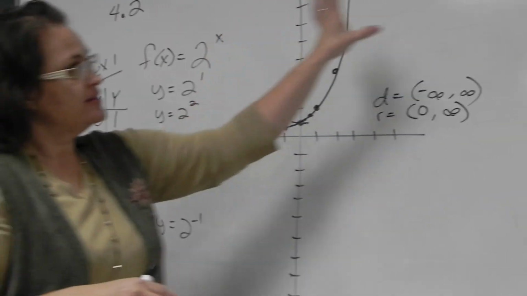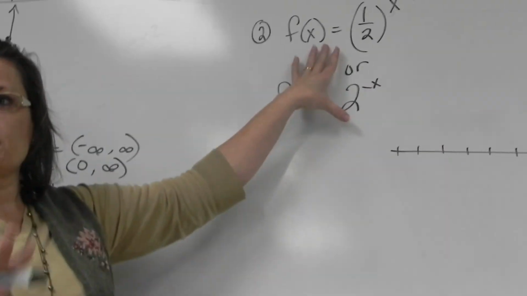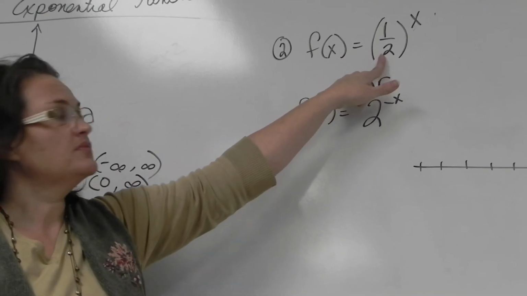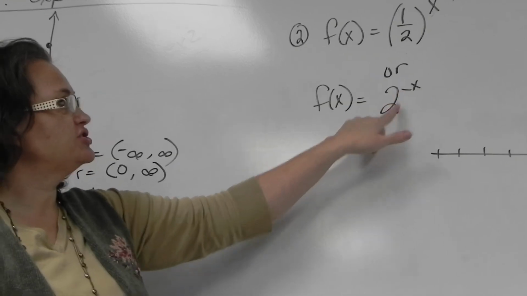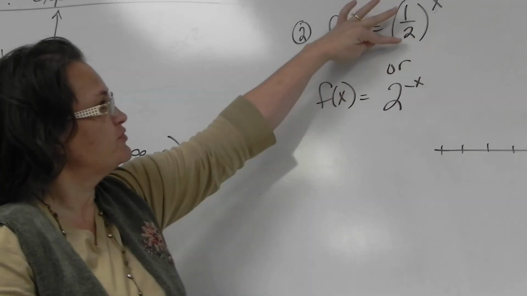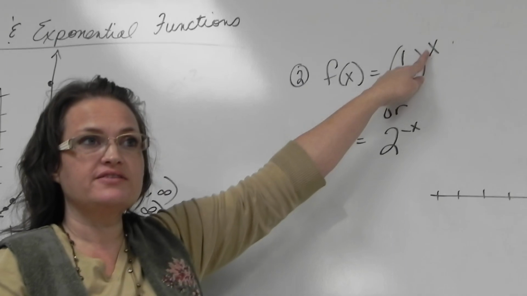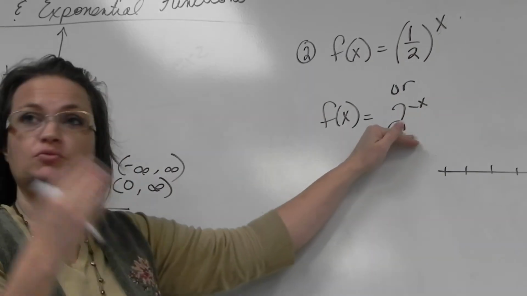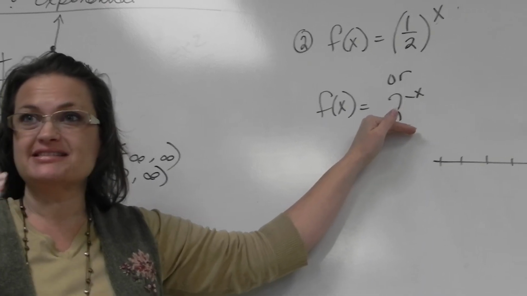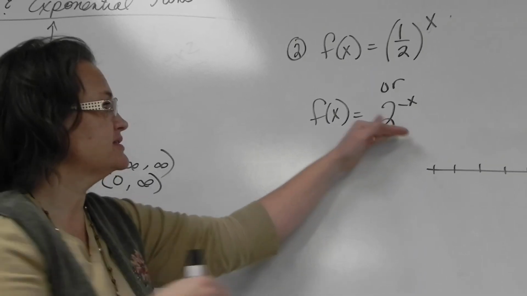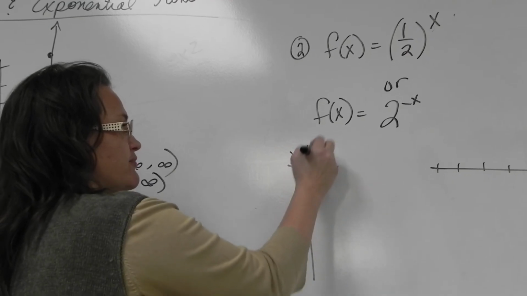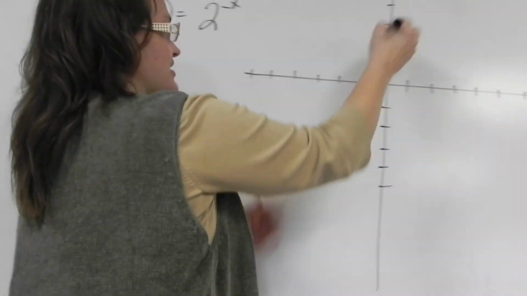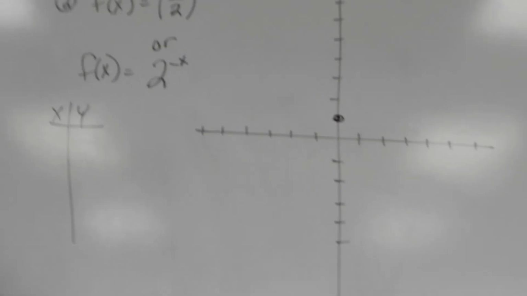All right, then number 2, I just wanted you to see, and I know I'll need to close up with this, but if it's a fraction base, 1/2 to the x, that would mean the same thing as 2 to the -x. So if you flip the fraction, that changes the sign of the exponent. Some of your homework problems are like this with a fraction base, and some are written like this. So you need to be able to see that means the same thing. What happens, we do a t-table, everything is flipped around, I guess is what I wanted to show you. It still has that (0, 1) on it.